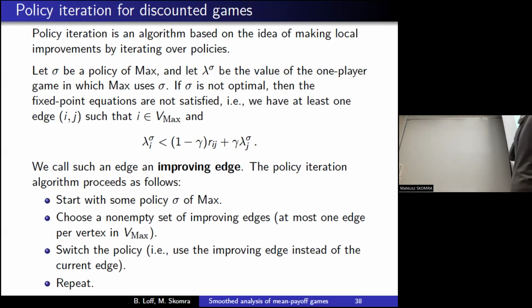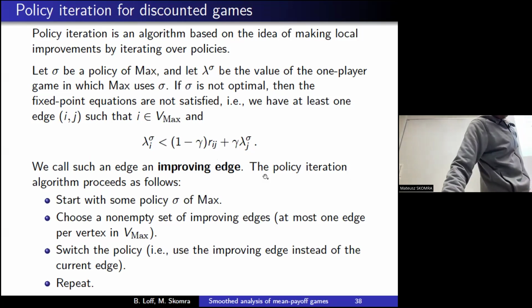I will switch it to be a policy. But in my arguments, I can argue about more complicated strategies if I want. What you just described is also a policy. Yeah, of course. So that's the idea of the algorithm. In the policy iteration algorithm, we call such edges improving edges.